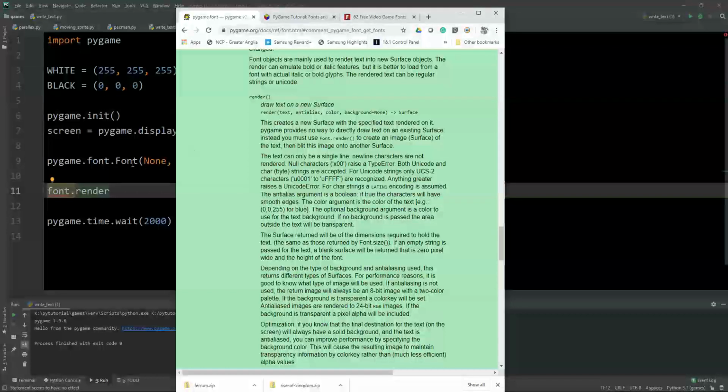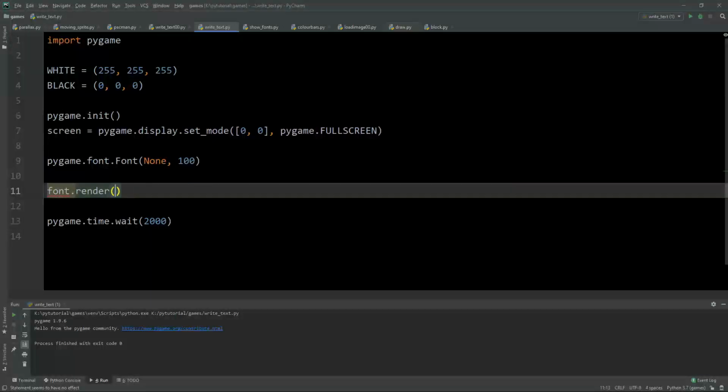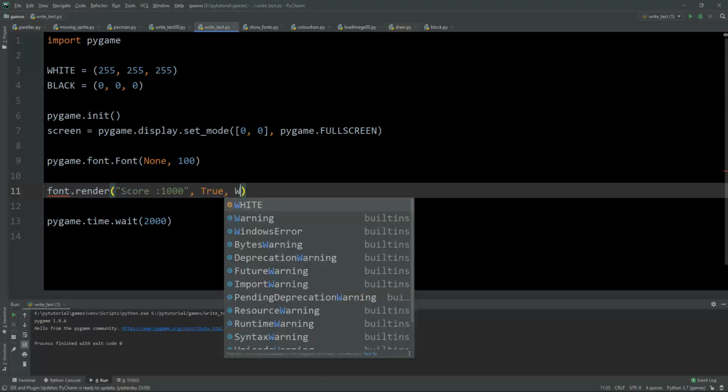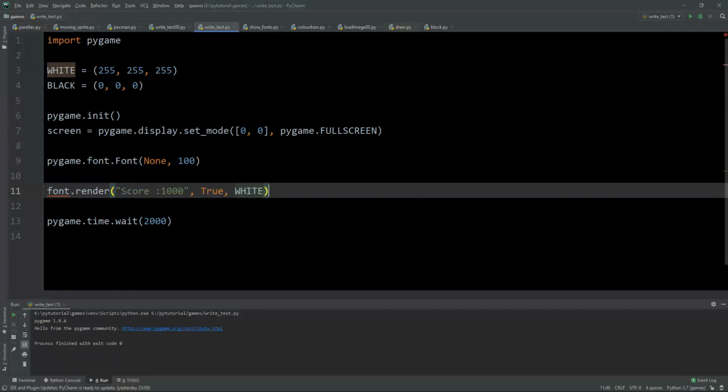So we're going to try and render a message. Let's render our score, 1000. Anti-alias, let's put True, and then a color, let's just put it in white. And that will render it as a surface, and then we want to draw that surface on the screen. So that's the blitting process.